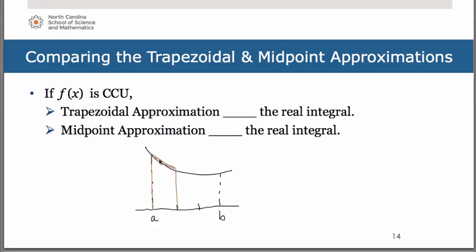So this has all positive error here. The same is going to be true of the second one. It's just a wee tiny bit of positive error. And then the same for the third. Sort of, I drew it a little exaggerated. So what happens is, in this case, when the curve is concave up, the trapezoidal approximation is greater than the real integral. It's greater than the actual area under the curve.